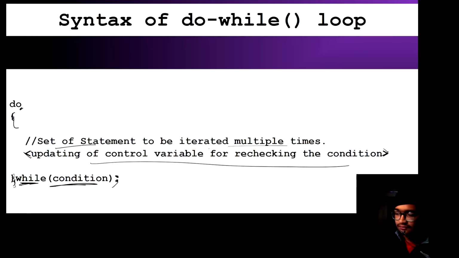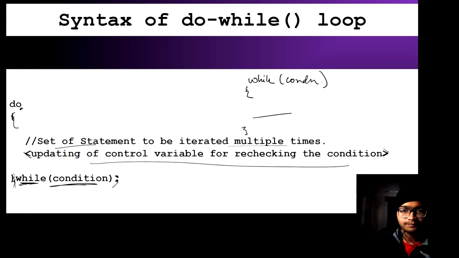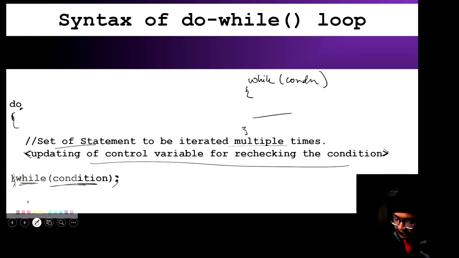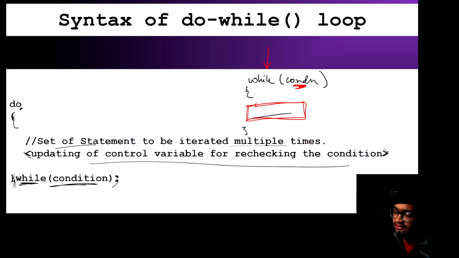If we consider the syntax of while loop, it was like this: while condition, then here the code, right? So what happened when the compiler was executing? The compiler checked the condition first, that is, whether this condition is satisfied or not. Yes, condition satisfied, then obviously run this part. Okay, if condition is not satisfied, then exit this code or skip this part.